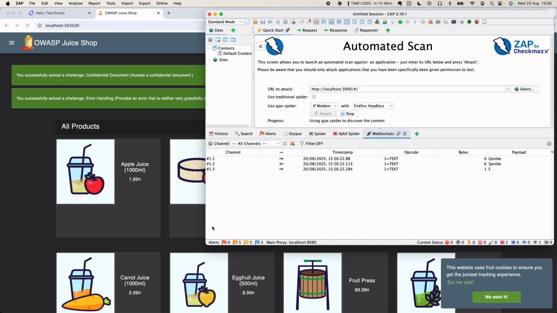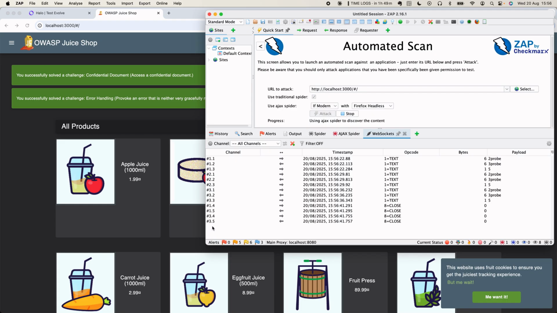It's going to spider the site. It's going to expose as many paths and subdomains as it can, and then it's going to start to apply some active scanning or some targeted attacks, if you like. All right, so you can see that it's running that scan, it's firing requests away.